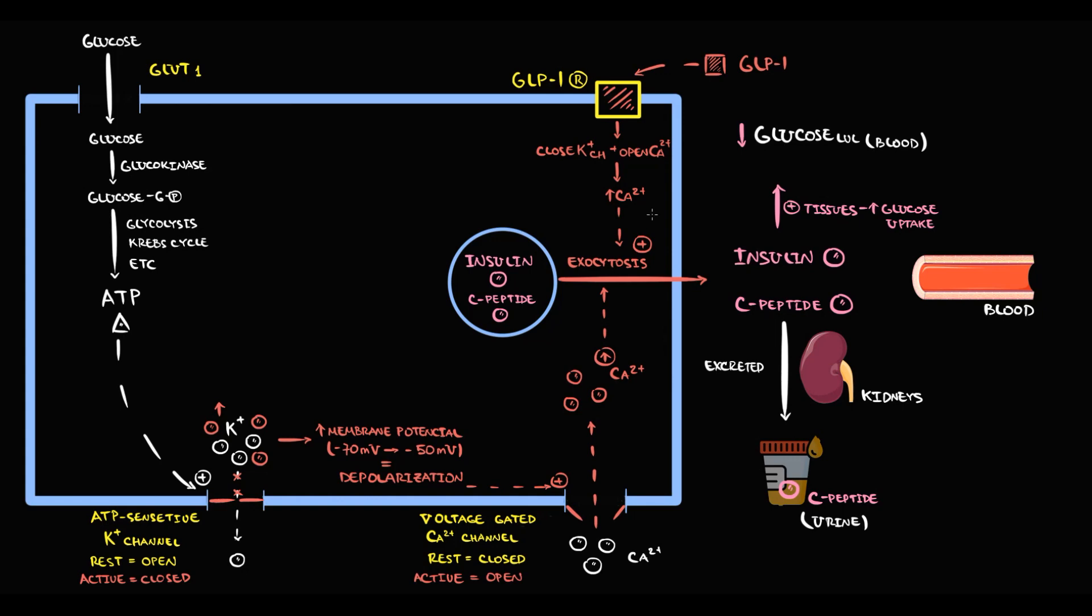Interestingly, the amount of glucagon-like peptide in the blood is controlled by a specific enzyme called dipeptidyl peptidase-4. This enzyme provides inactivation of glucagon-like peptide. In simple words, DPP-4 destroys GLP-1 molecules. If we prescribe DPP-4 inhibitors, they inactivate the DPP-4 enzyme. With inactivation of DPP-4, the destruction of GLP-1 molecules decreases. As a result, the amount of GLP-1 molecules in the blood will increase. With increasing GLP-1 molecules, the activation of GLP-1 receptors increases. This potentiates the effect of GLP-1 molecules and causes increasing intracellular calcium. The higher the amount of intracellular calcium, the more active becomes the exocytosis of insulin.